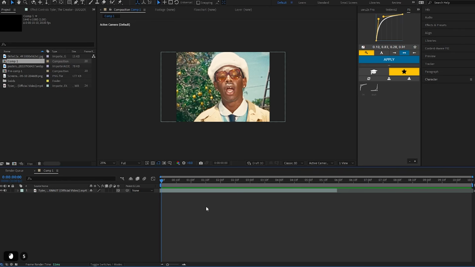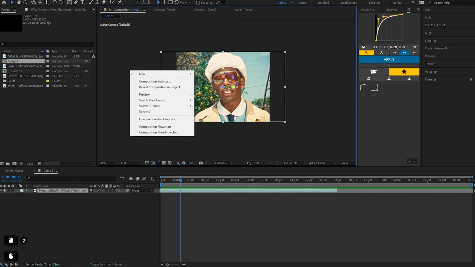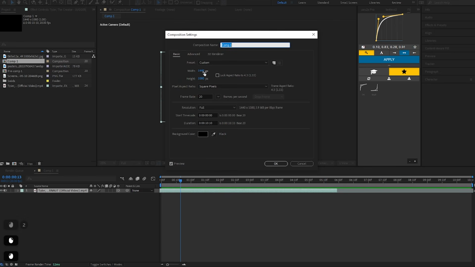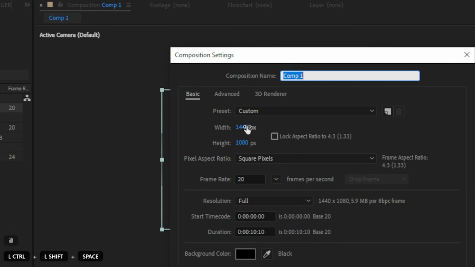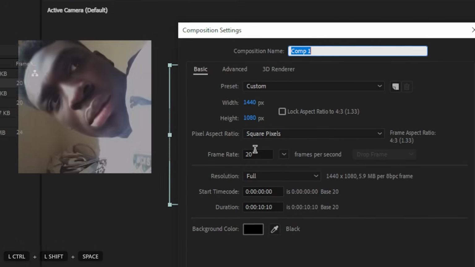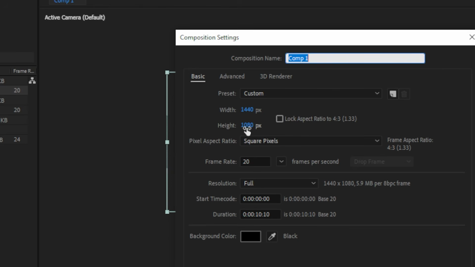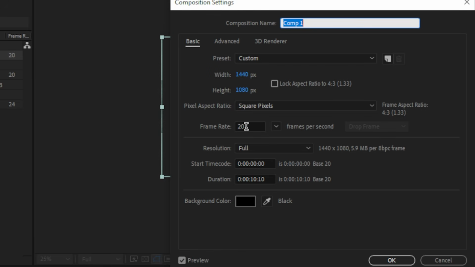So now we are in After Effects and this is a clip, and let me just show you the composition settings real quick. So I go to composition and this is 1440. By the way, you saw that? That's not editing. I'm doing this in real time. Look at this. That's cool as hell, right? What's this? That's cool as fuck. So it's 1440p by 1080p on 20 fps. I like to keep it 20 because for me that's a good balance between smooth and glitchy, but if you want you can make it 23 as well. Just don't go above because that looks ass.